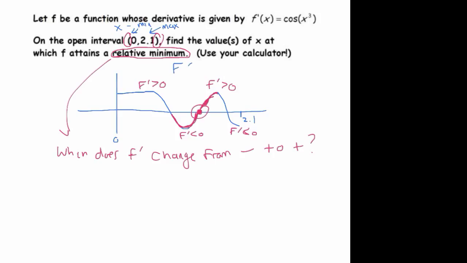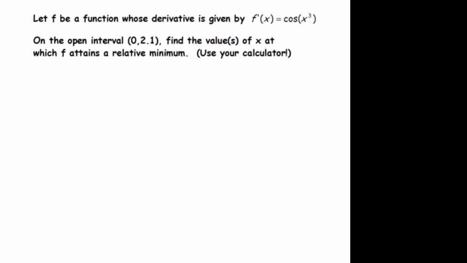So you're going to want to use your calculator to find the zero. And if you do that, it happens at negative 1.676, or 677, I guess, technically, if we round correctly. So we answered the question there too. That is the x value at which this function attains a relative minimum.